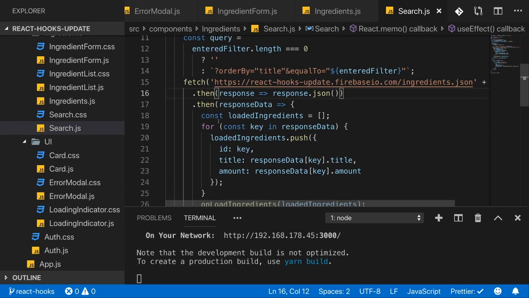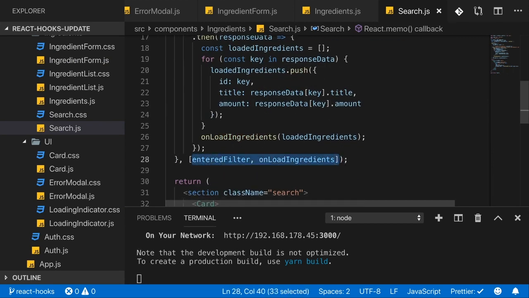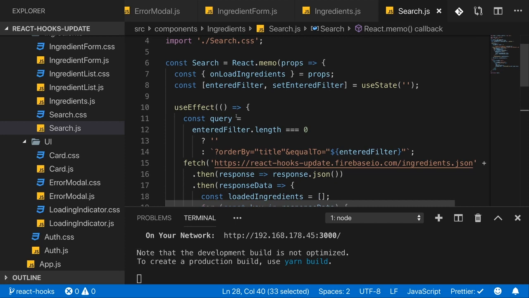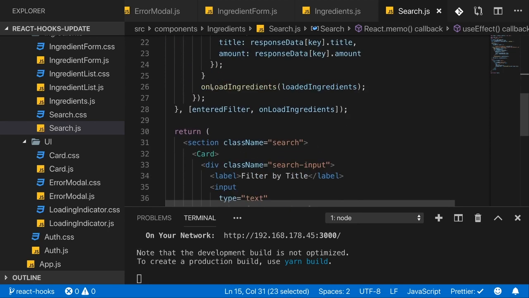That's how effects work. They execute when this component gets rendered, because all these dependencies, of course, have changed compared to the previous render cycle, because there hasn't been a previous render cycle. So this gets recalled. And there, of course, enteredFilter is empty initially, so we have no filter set. Hence, we fetch all data, and then we call onLoadIngredients to, well, use these ingredients.